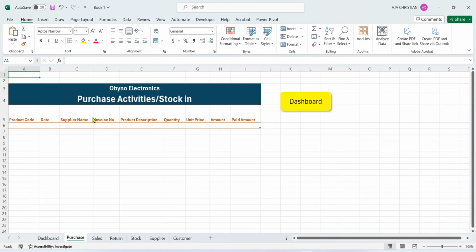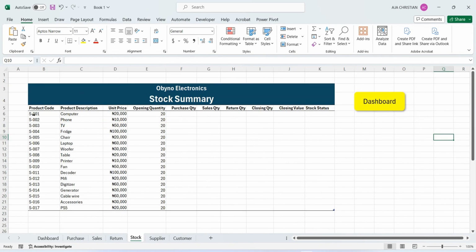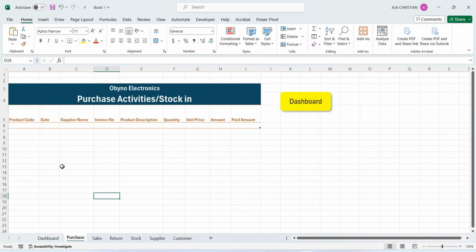So let's go to purchase to start the data validation that will connect our product code from the stock. So that will connect this from the table. So we'll go to the first row in our table.